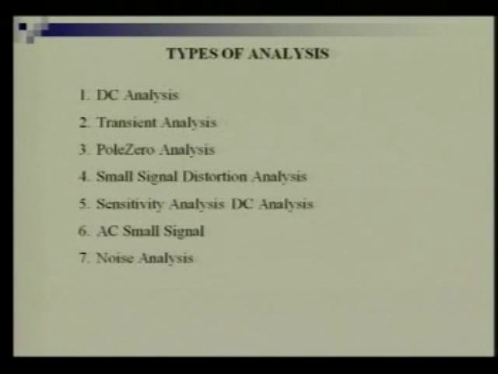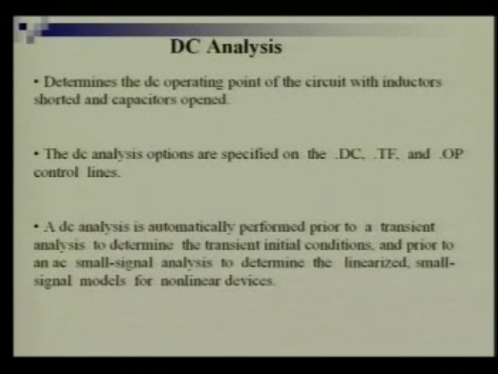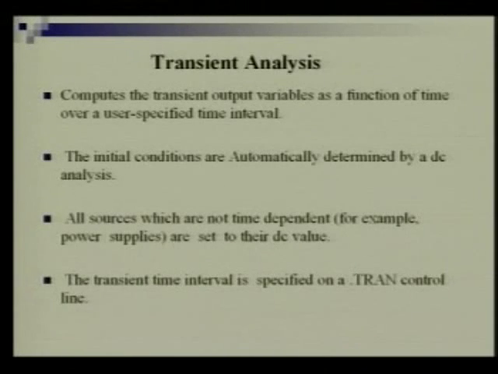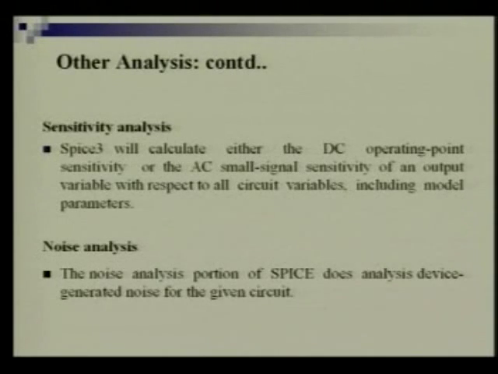You must have done network theory, so you understand pole zero analysis, especially if you would like to design a very, very stable circuit. So pole zero analysis is a must, and that actually gives you the stability. Fine. Then the small signal distortion analysis, sensitivity analysis, and AC small signal analysis. And if you would like to be more perfect, you should do the noise analysis. Okay. So in all these parts, SPICE helps you. I'm not really going ahead with all this. You can go through whatever is written later on.